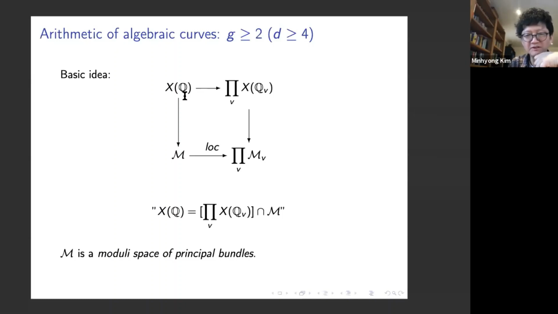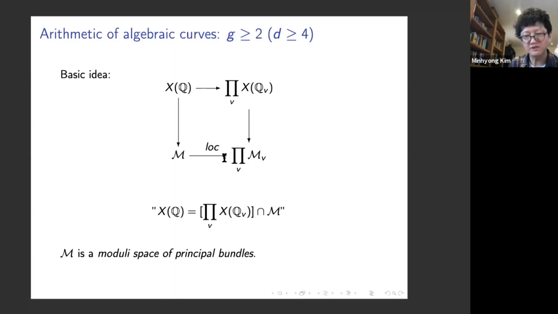So this is of course a ubiquitous problem in number theory. A point by itself has not much structure, so you try to use it to parameterize things that have more structure. In this case, it turns out to be principal bundles. And having constructed this moduli space, you put those into the corresponding local moduli spaces. And then the strategy, this is slightly inaccurate, but essentially accurate, is that the rational points on the curve should be realized as an intersection between this moduli space of principal bundles and the local points of the curve. So you can refine the Hasse principle, in other words, by using this moduli space, trying to describe the rational points as an intersection.